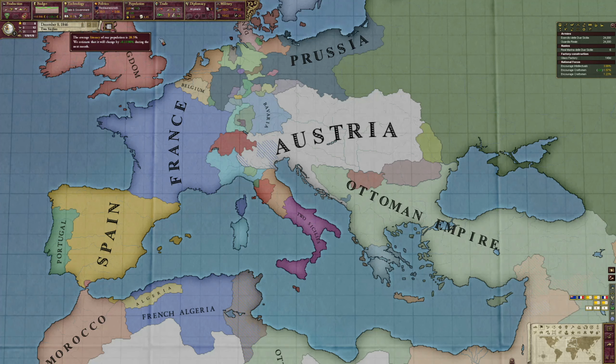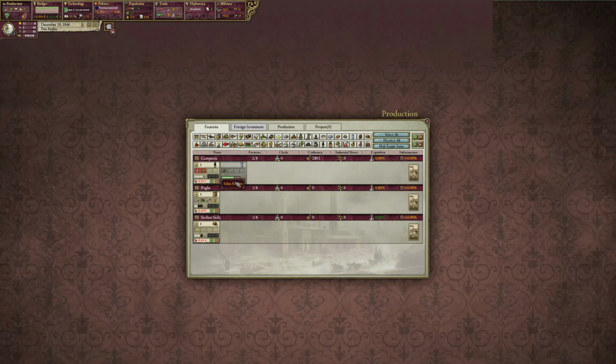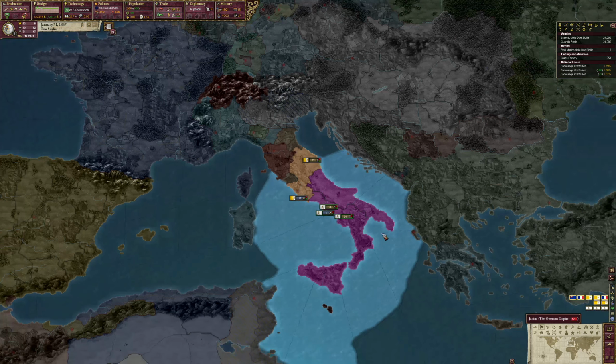So we can go ahead and switch our last state to focus on craftsmen and start focusing on industry. Yeah, we have a lot of craftsmen. Ideally, we would have had a lot of clerks in these factories too. But like I said, because our literacy is so low, it's not going to help us to get there. It's going to be a while.